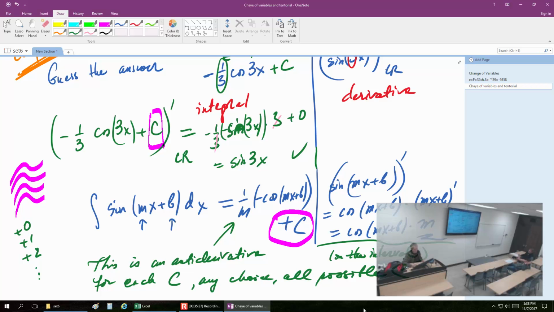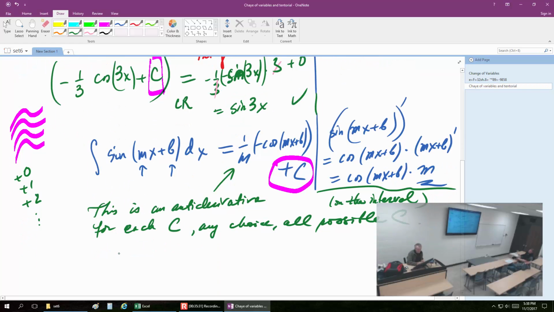Okay, so let's still try to find more lessons here, and let's see if we have learned. The integral of e to the 2x minus 1 dx. So once again, to refresh your memory, the integral of e to the x is e to the x. So what do you think is going to happen?